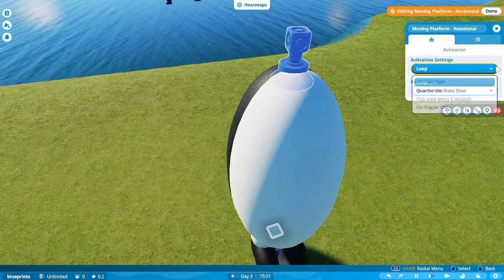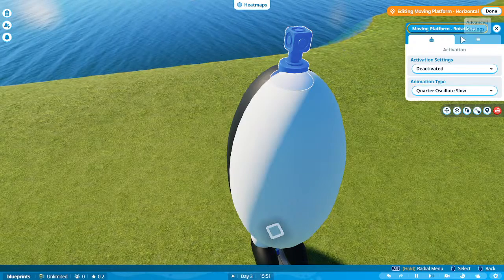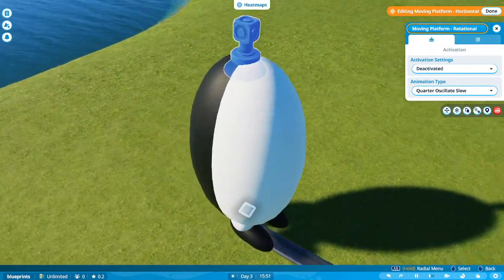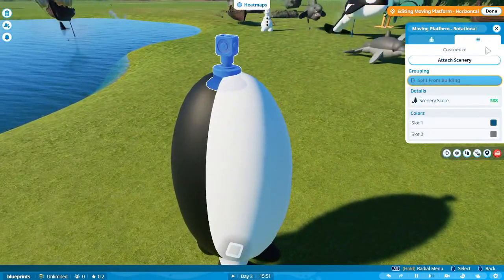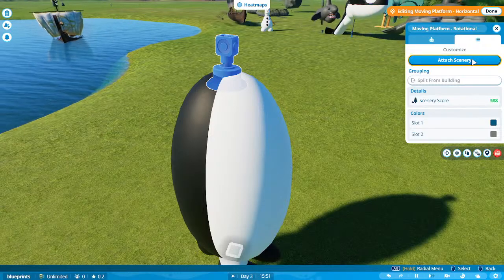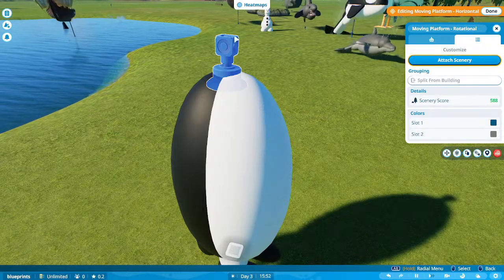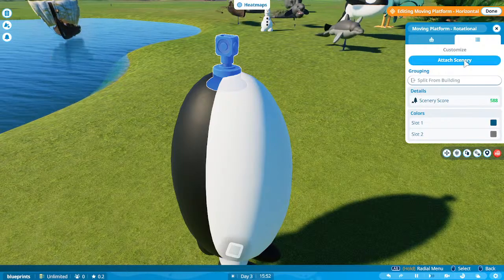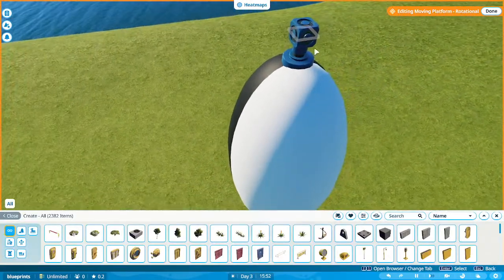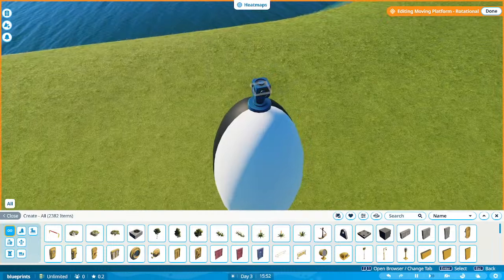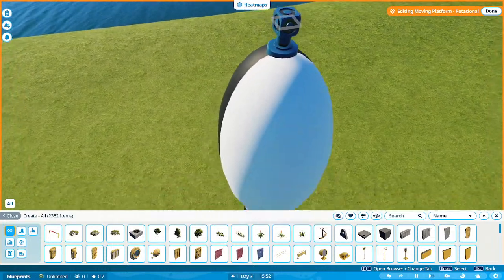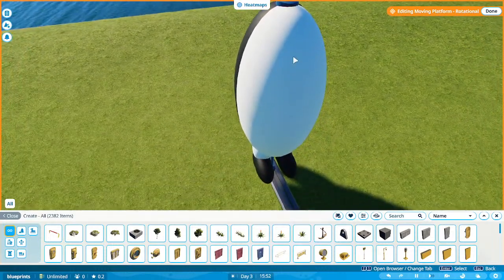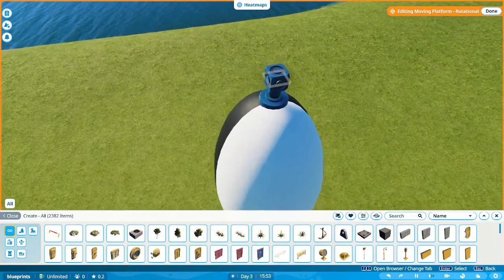So I'm going to deactivate this for now. Now what you want to do is go back over here to advanced settings. In order for a head to move and things like that, you want to attach scenery to this one, as you don't want to attach scenery to the other one or else it won't move side to side.